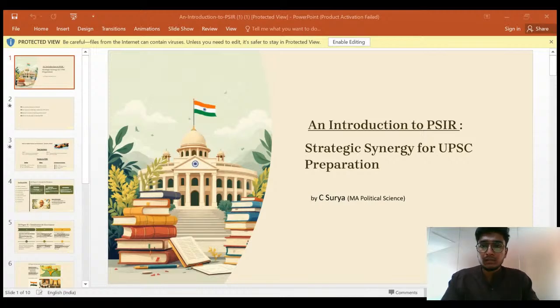And the social movements, women's movements, environmental movements. In political science, we will learn the 3 waves of feminism. The first wave fought for political rights, the second wave fought for cultural rights, and the third wave for another kind of rights. So there are three waves of feminism which occurred in world history. The same we will learn in PSIR, and we will connect it with Indian feminism.